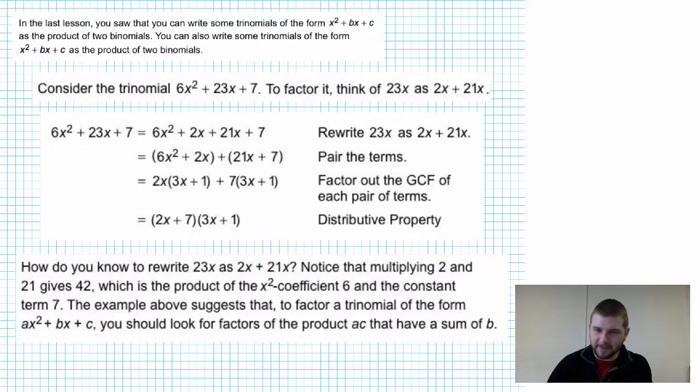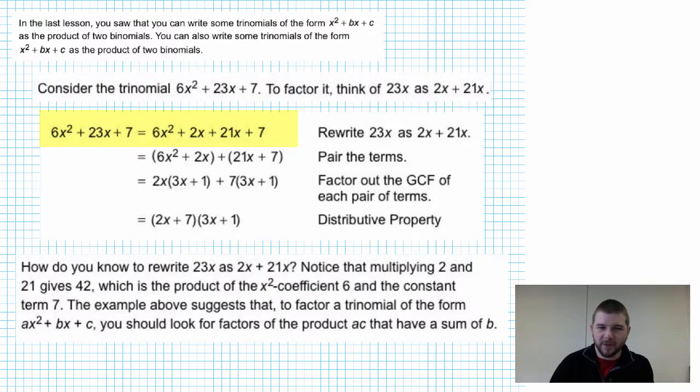In this example, it's recommended to us to think of 23x as being 2x plus 21x. And that makes sense. We understand that 2x's plus 21 more x's equals 23x's. But what's so special about 2 and 21 that makes it helpful in this case? Why not use 10 and 13? Or 3 and 20? So let's take a look at what happens if we think of 23x as 2x plus 21x. And then we'll take a closer look at where those values 2x and 21x came from, and how you could arrive at those on your own.